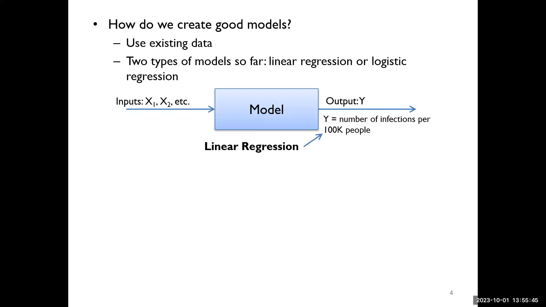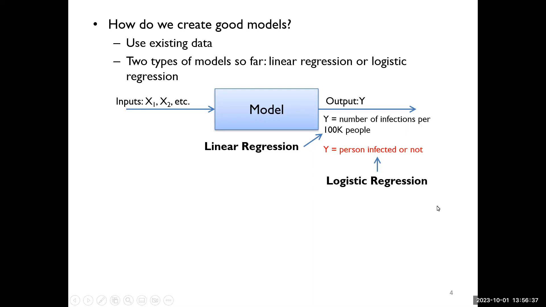If you're trying to predict the number of infections per 100,000 people, you would use a linear regression because the output is a linear variable — it could range from zero to 100,000, with decimal values, any range. But if the Y value is whether or not a person is affected, that's a logistic regression model, because the variable we're trying to predict is a binary variable — it's a yes or no, one or zero, or true or false. The question of whether you use linear or logistic regression depends on the nature of that dependent variable: if it's a numeric variable, it's linear regression; if it's a binary variable, it's a logistic regression model.